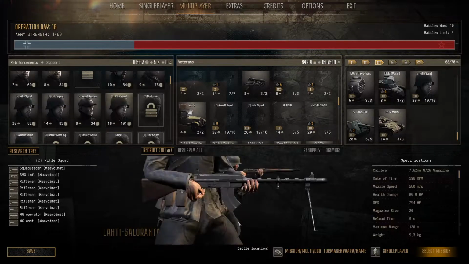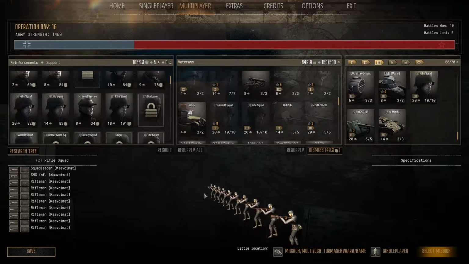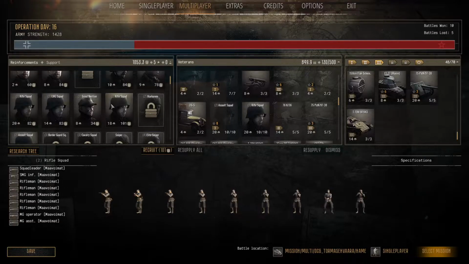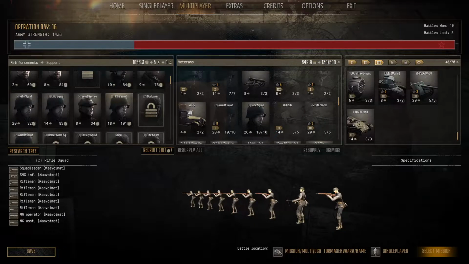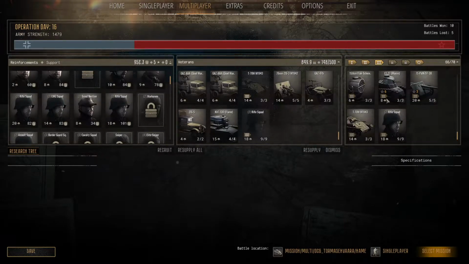So this is our second rifle squad. They actually have a machine gun, and it beats this rifle squad here. So I'm going to take this rifle squad out. I'm going to buy this one, which is only 101 points. That's actually kind of low-key awesome. So we're going to throw this rifle squad in here.